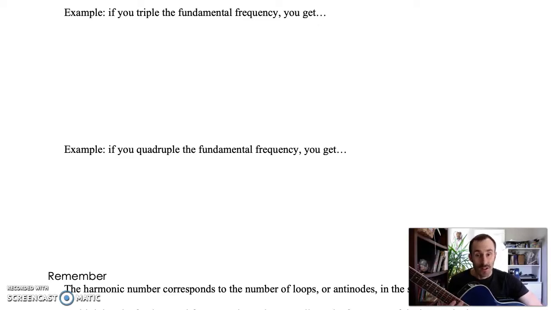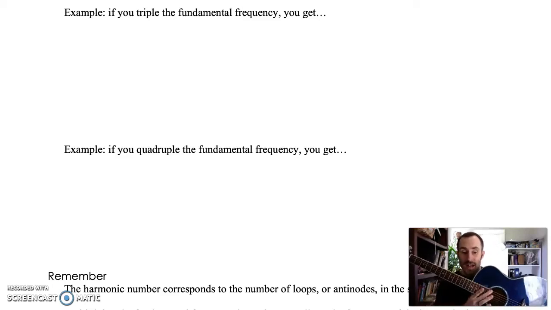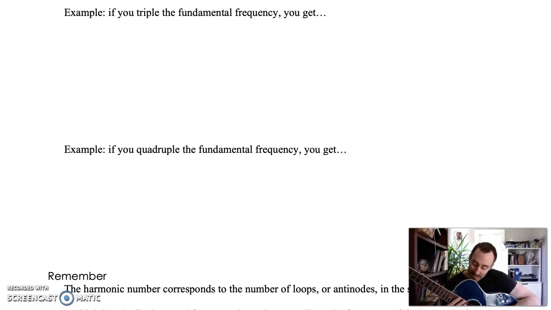Now, if I would triple the fundamental frequency, so I just doubled the fundamental frequency like this, by doing that, I can slide my finger even farther up here, and I can find the position that would cause three antinodes. And that would be the third harmonic. Okay, see if I can find it. There it is. And as you try and do that more and more, it's more difficult to figure out where it is, and it's more difficult to get it to ring out properly.